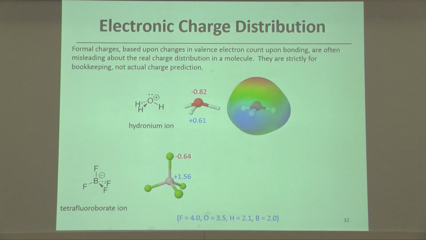We can see that in other negatively charged ions as well. Here I have tetrafluoroborate, or a BF4 minus ion. In opposite fashion to hydronium, our central atom of this ion is boron, which bears a negative formal charge when we draw the Lewis structure for BF4 minus. Optimizing this molecule and running an NBO calculation, we can see that the charge on the boron is substantially positive. It's 1.56. This is a very large positive charge on that boron atom. The charge on each of the fluorines is negative at minus 0.64.